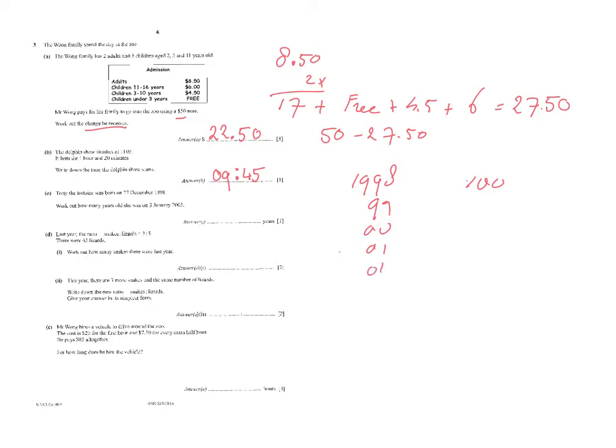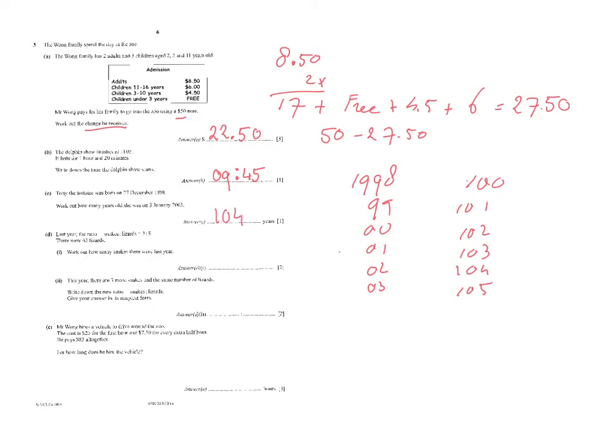2000, 2001, 2002. Okay, let's go to 2003. So 101, 102, 103, 104 and 105. So yeah, in 2003 he turns 105, but that is all the way in December 2003. But in January 2003 he will be 104, because just a few days earlier he had his birthday. So 104 will be his age.